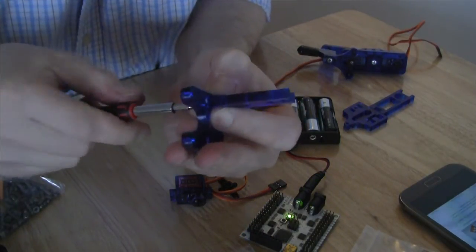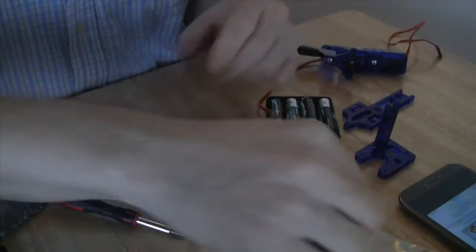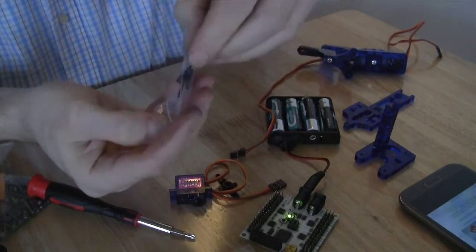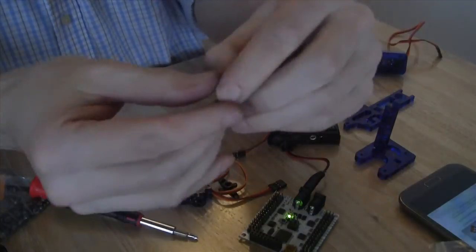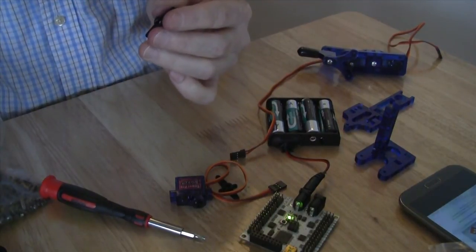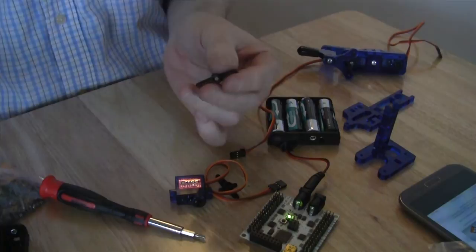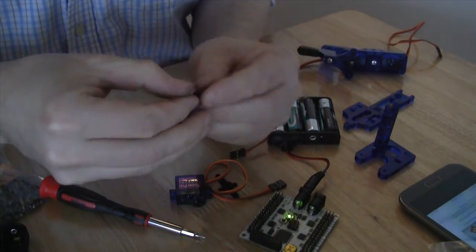So once we've done that, we are going to take another straight servo horn. You'll have to go into a bag each time you want one of these. But once you take it out, again, same thing as before. We are going to make sure that we put 2 of the screws, the small screws from the bag, into this rather than the screws that are provided with it. And we're going to use the second hole from the end on both sides.